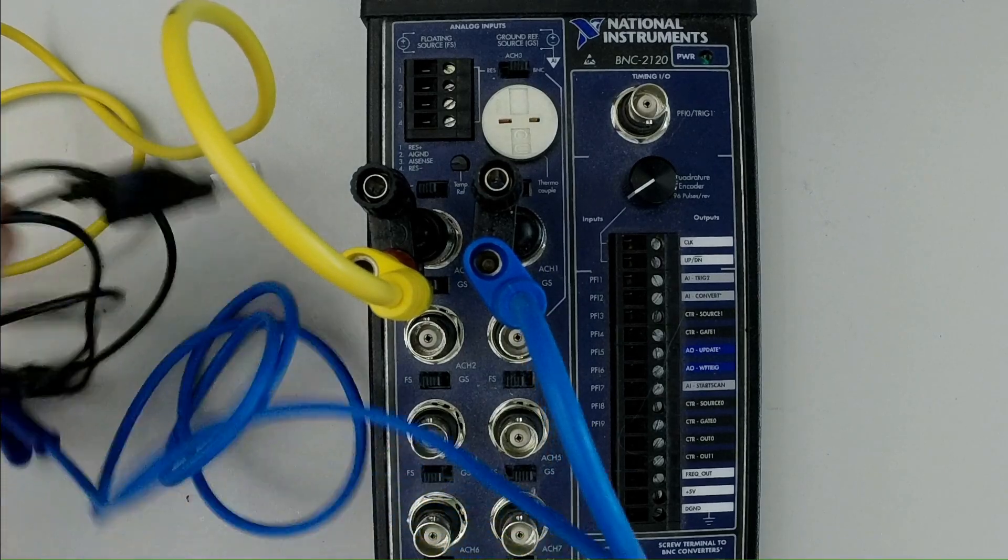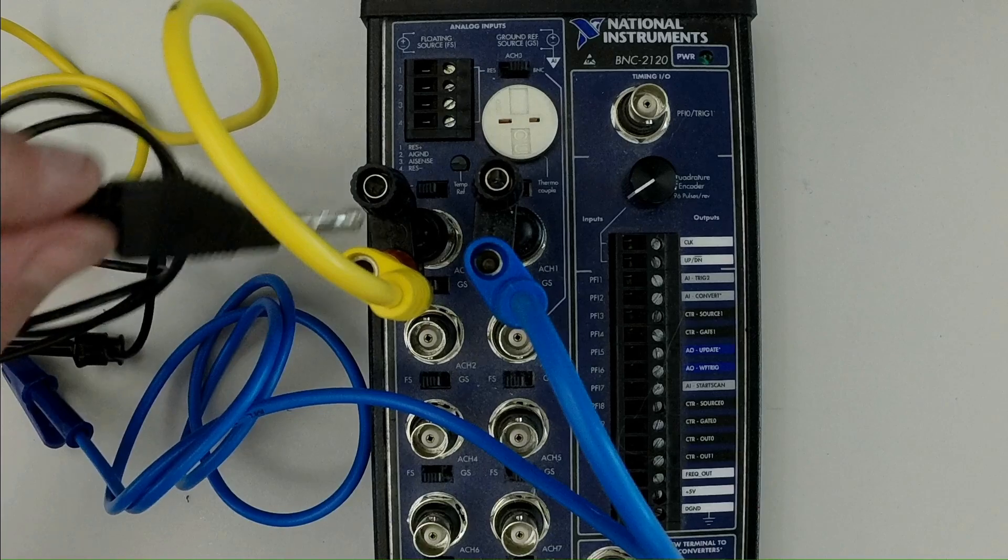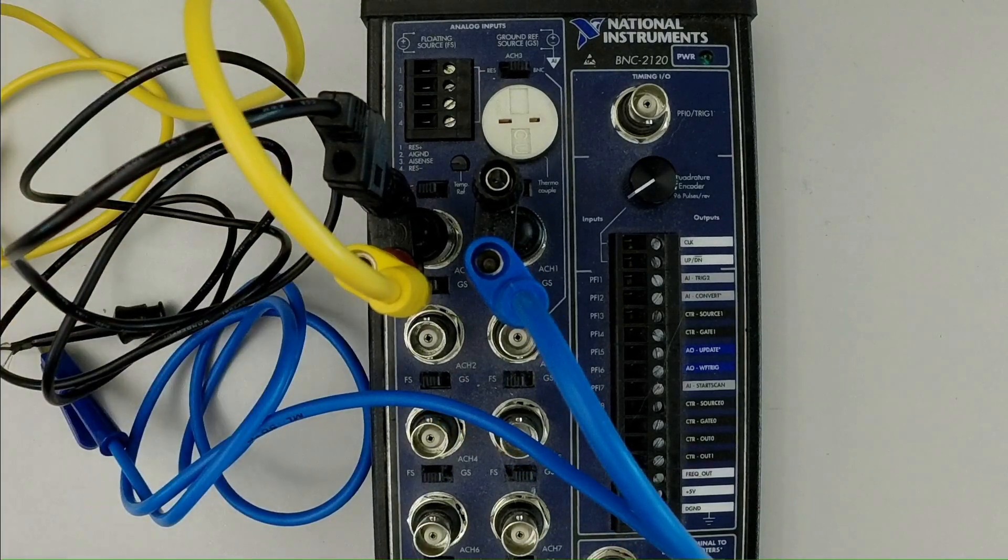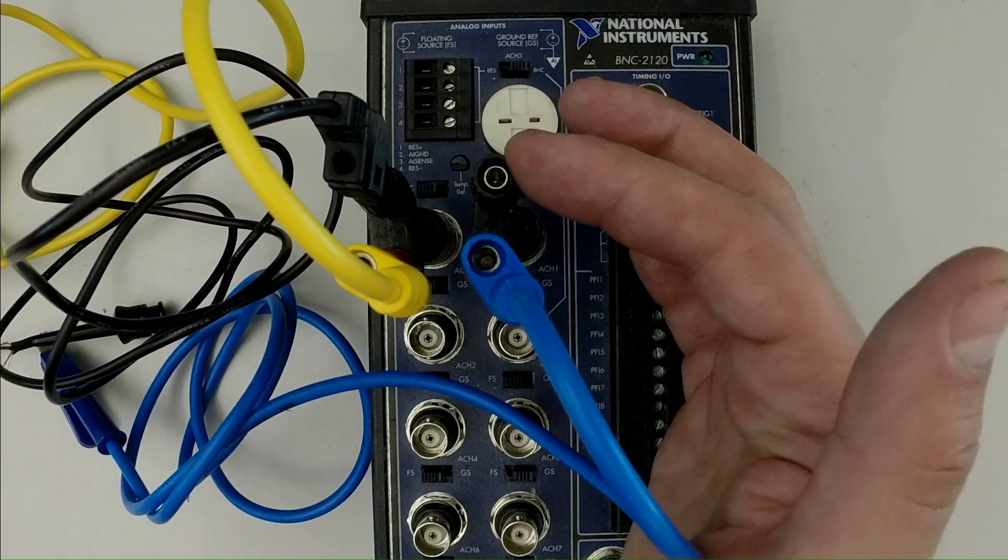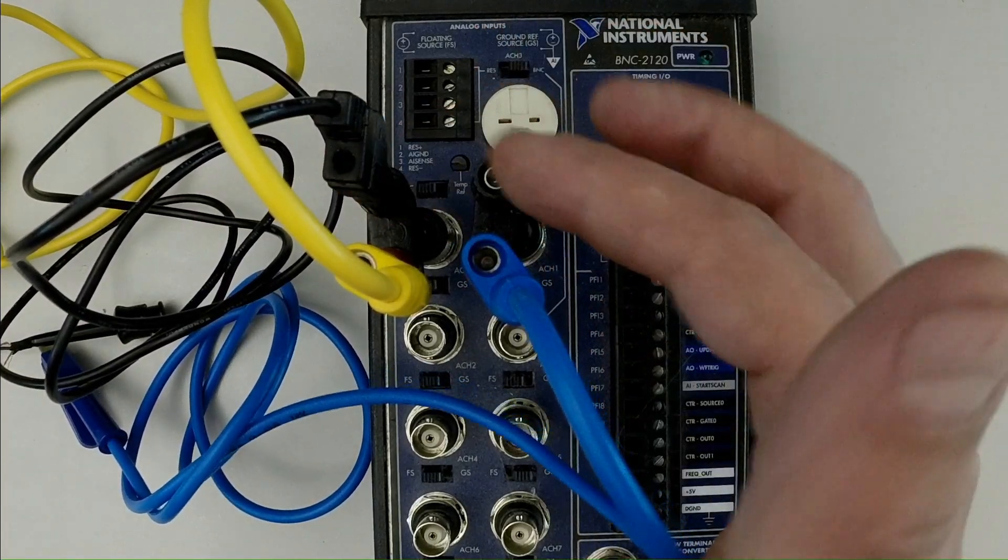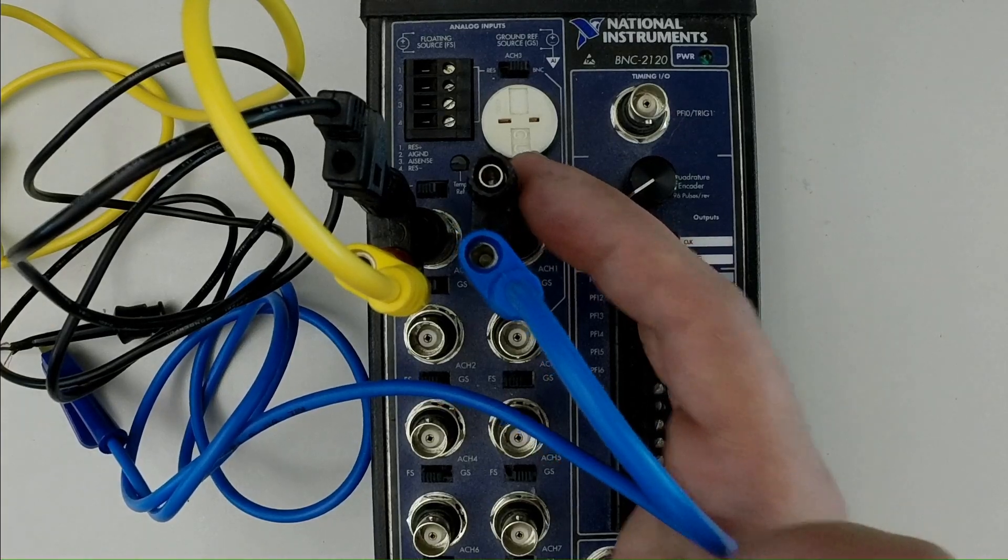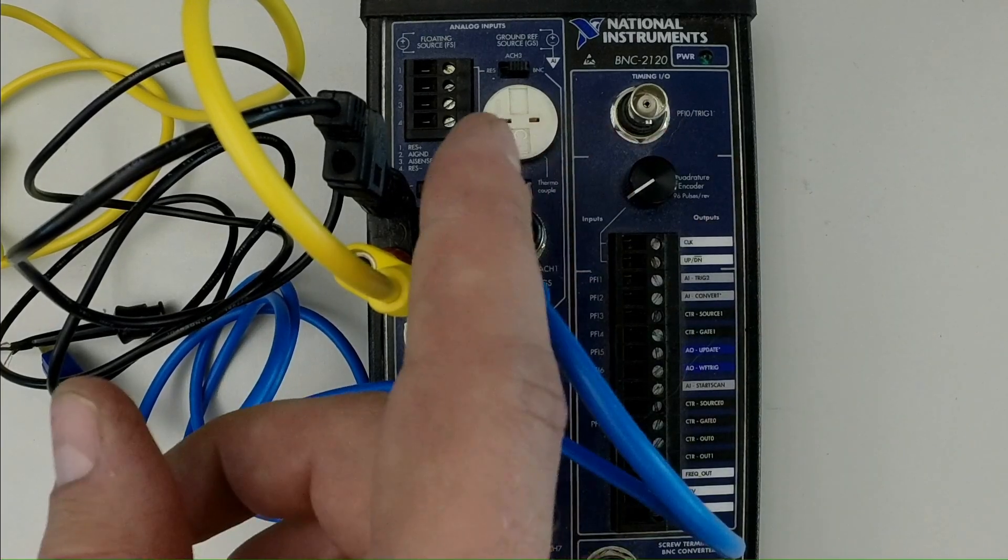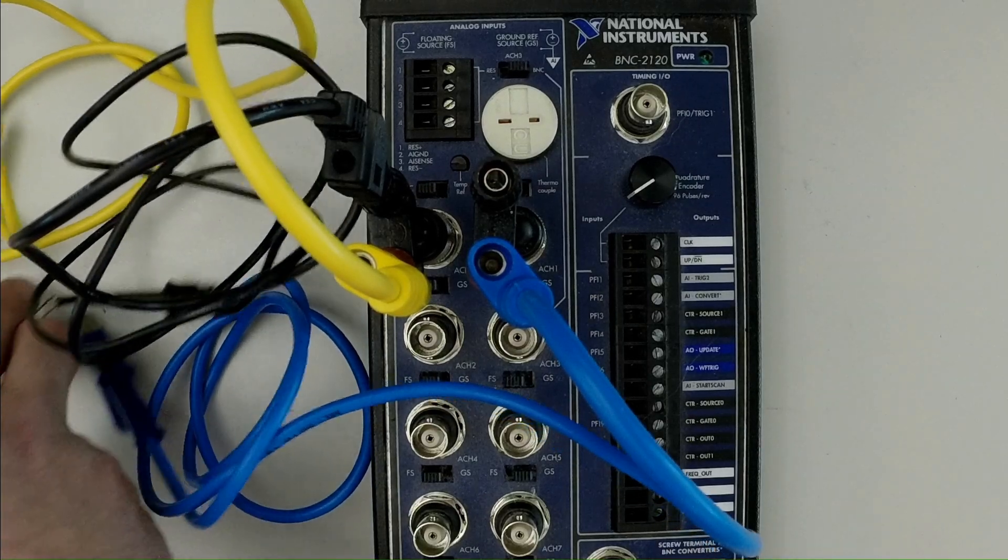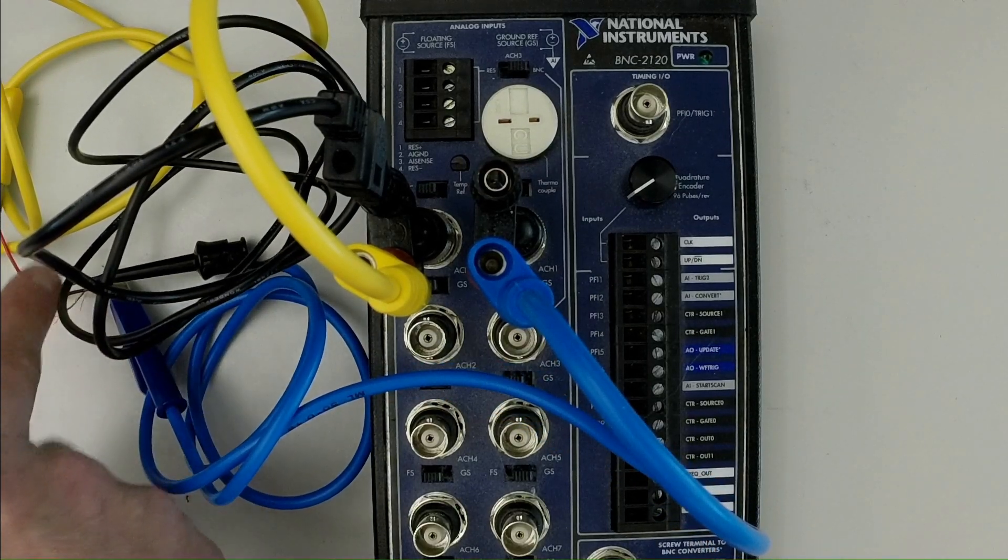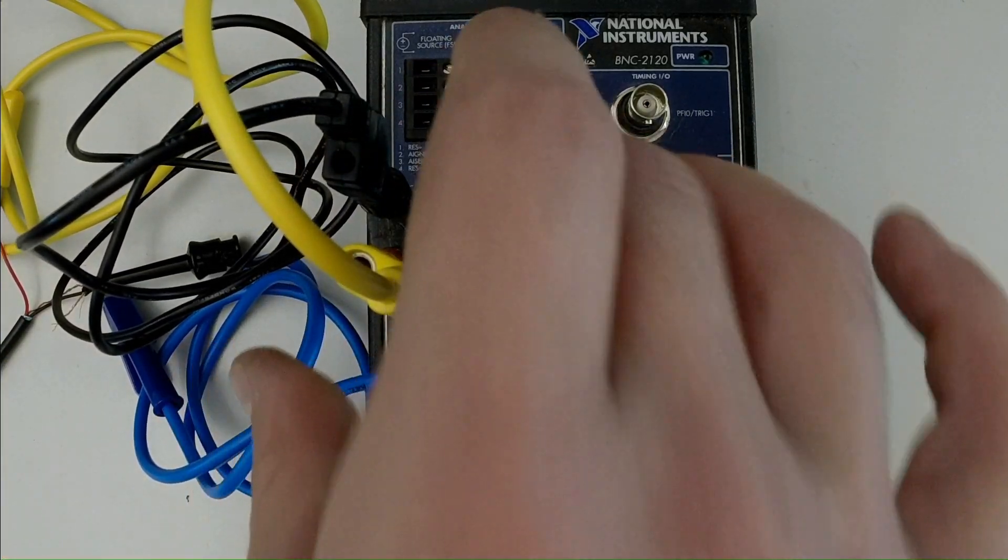So one of them I can do rather easily because we have that black wire that's connected to the ground in the cable, and we can just plug that straight into one of the black terminals here. But the problem is we need a ground connection for our second channel, right? So this wire has to go to both of these two channels for both of the channels to work properly. We could get another cable and we could plug in here and then connect down to the wire in our headphone jack back down over here. But it's a little bit simpler and cleaner if we can just make this connection up here on the DAC.